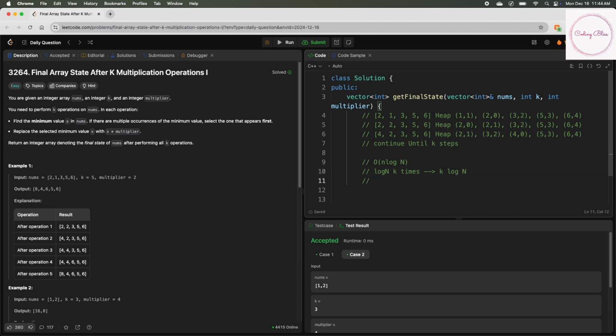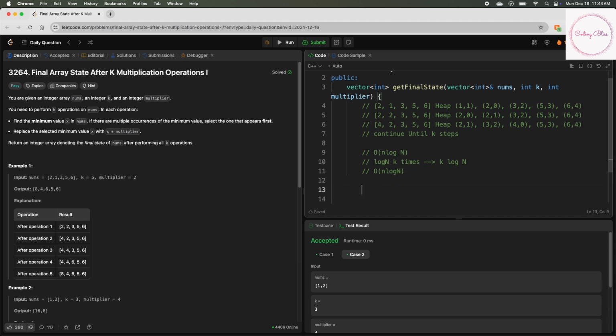My understanding is this approach will have a total complexity of order of n log n plus k log n. This is my understanding, but if there is something different, please add it in the comments. But let's first go and see how to implement this problem.